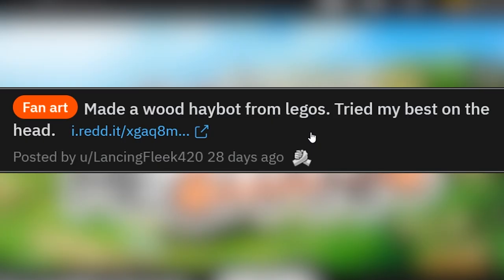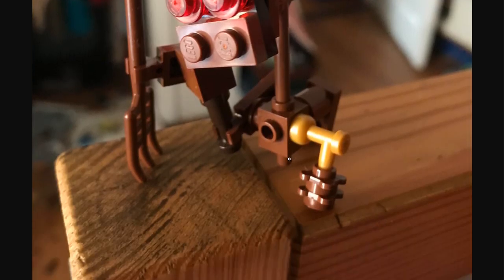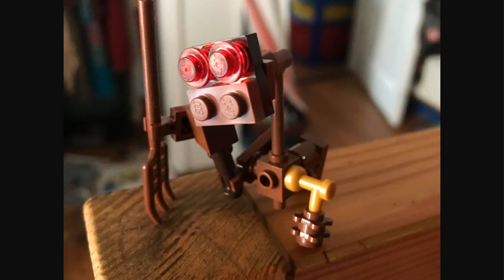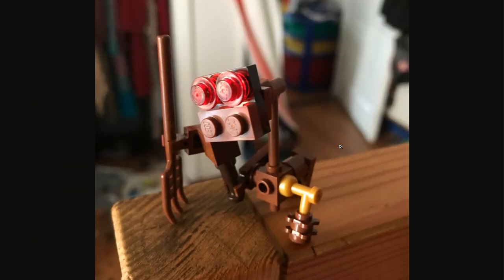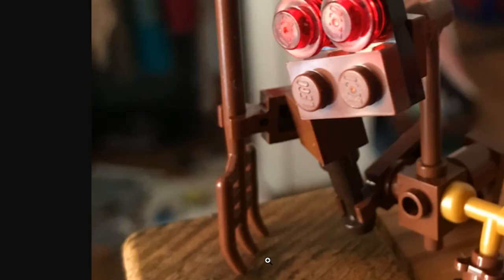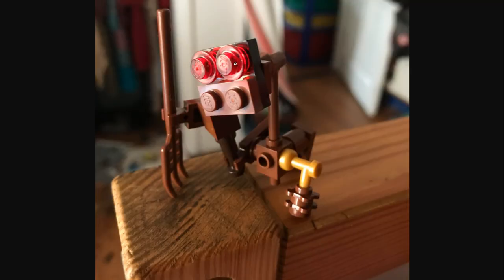All right, we got some more fan art made of a wooden haybot from Legos. Let's check it out. A wooden haybot. No way. Look at this thing. Holy moly. Oh, it's adorable. Oh, it's so cute. You went super micro. I guess you had to build it to scale with the rake here. Oh, that's so good though.